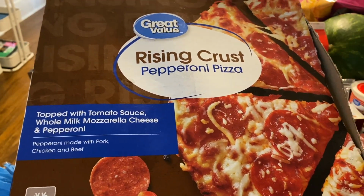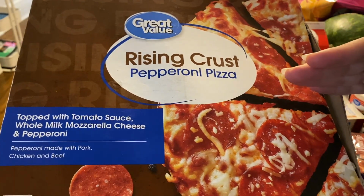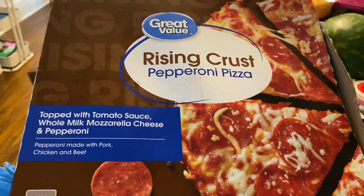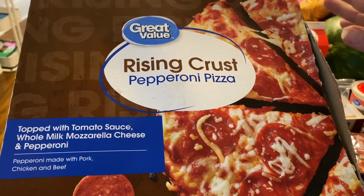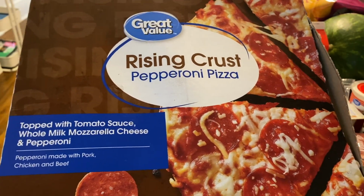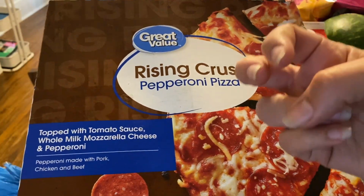And sometimes my kids will maybe eat half of the pizza one day, we'll save the rest, and then they'll eat the other half the next day. So depending on who eats, sometimes my husband will eat some of it as well. So depending on who's eating, sometimes this will last for 2 days.